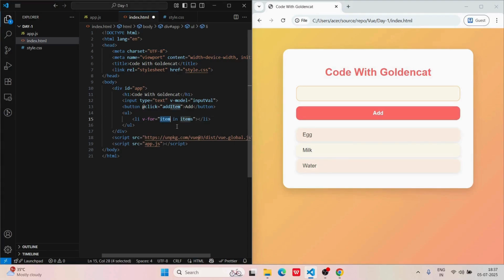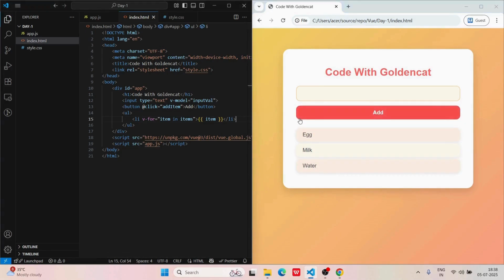So this line item in items is essentially picking every single element from that array one by one. Now to render that, we can simply type in item here and then reload my web page. And as you can see, it's still working as expected.